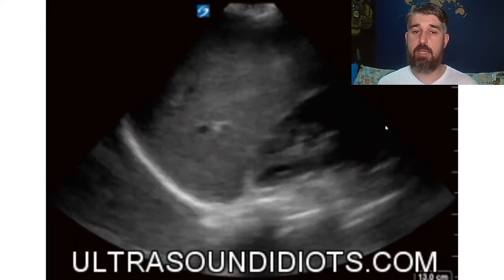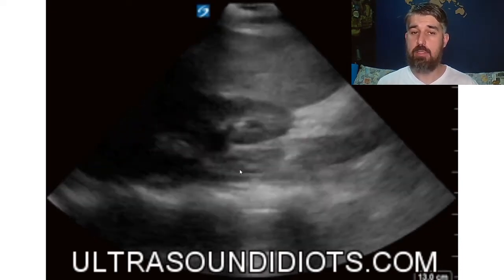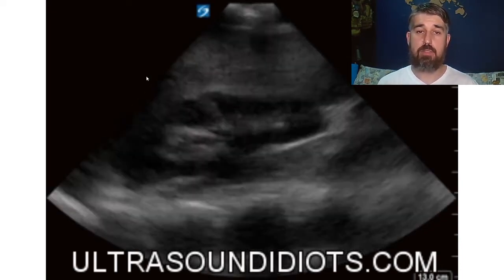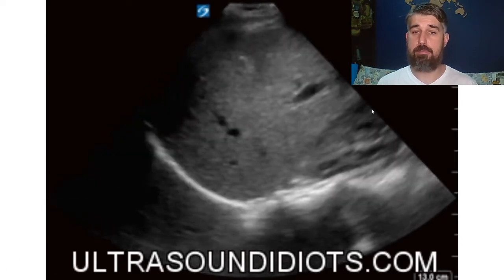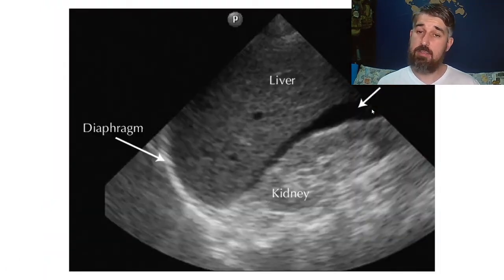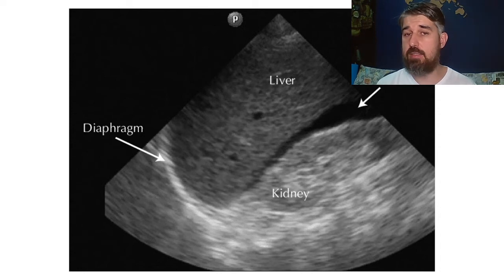Here's a dynamic image of the same window, the kidney, the liver, and the diaphragm. On the other hand, we might see this. So we have the kidney, the liver, and free fluid. This black stuff is free fluid. We can't say where it's coming from. We know that it's inside the belly. We can't say this is a renal lesion, a liver lesion, or aortic, or whatever. We just know that there is free fluid, and as we are with a trauma patient, this probably is blood.